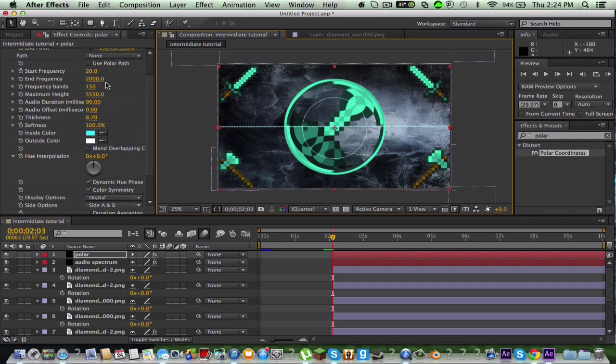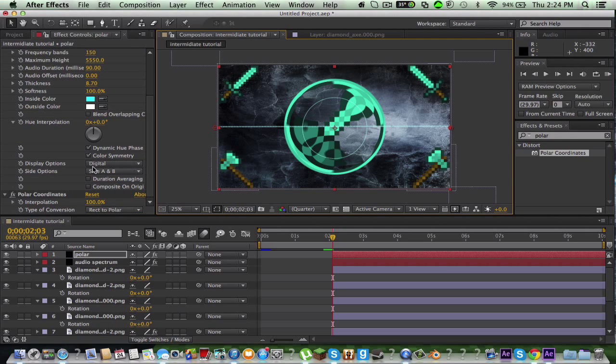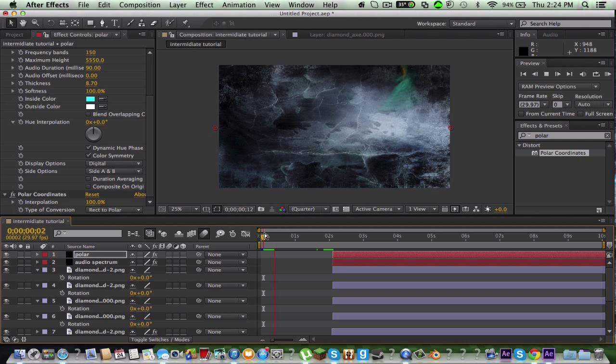So your polar should be perfect by now. Just leave everything as it is. Remember the rect to polar. And for right now, this is what it should look like.